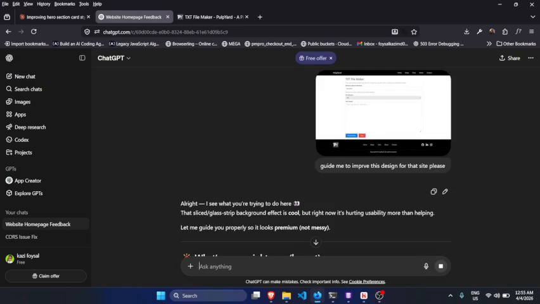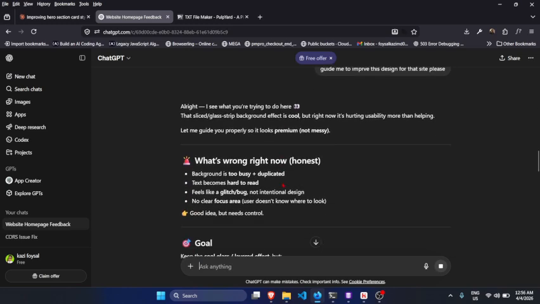As I know, GPT is not that good for UI designs. Claude is better, as I heard. I always use Claude, but today for the first time I'm going with GPT for guidance on UI. Let's see how it goes.